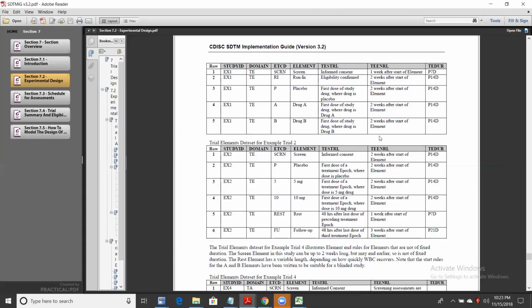You got the point? In the interview also, they will not ask how you write the coding or whether you can write the coding. Nobody will ask that. They will ask what type of study you have been working with in the trial design. What is the TE start rule? What is the TE end rule? If there is a leading period, what will you mention? And if there are multiple treatments, 6 to 7 treatments, how do you define them in the trial element? Such kind of reality-oriented questions they are going to ask you.